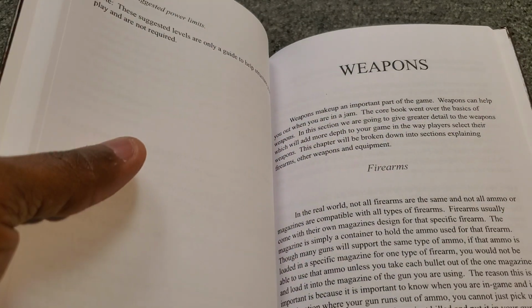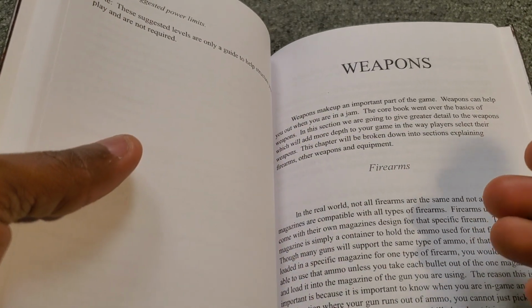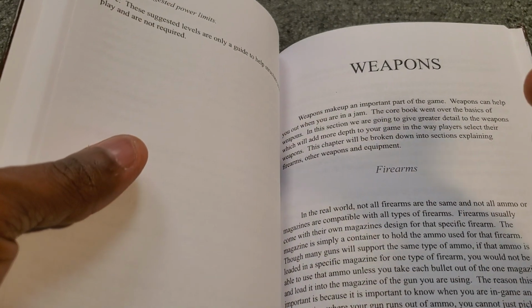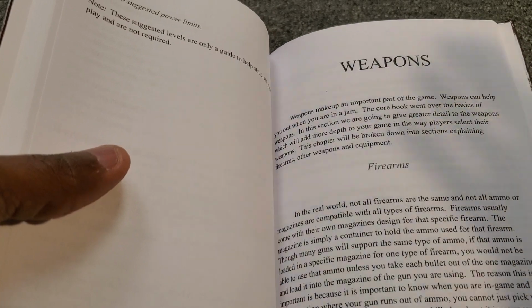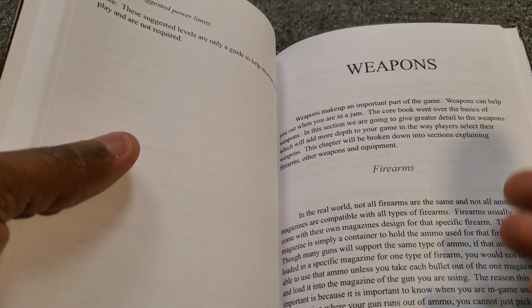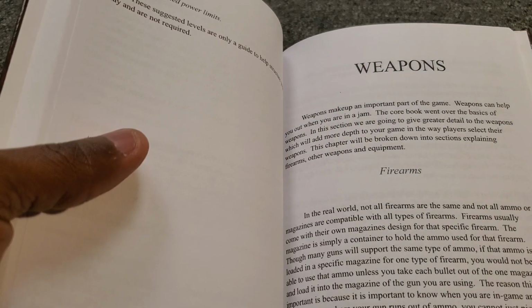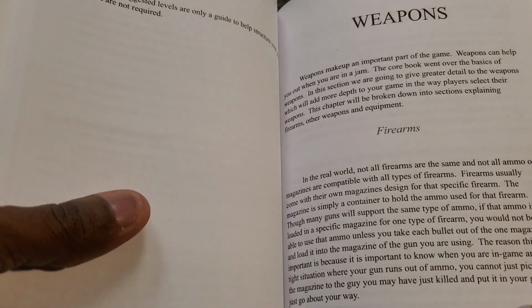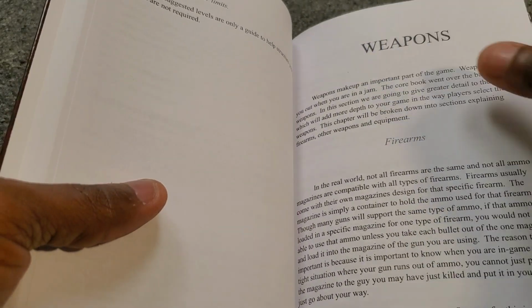Now here, going to weapons, I mentioned in part 1 how the core book has broken down damages, and that weapons fall into those categories. Here we have some examples of actual weapons that were made up that you could play. They're fictional weapons, but the type of weapon is real, while the name of it is fictional. We start off with firearms.